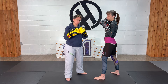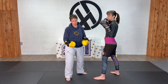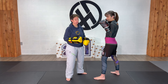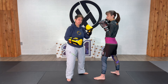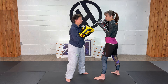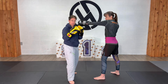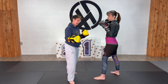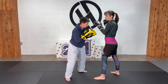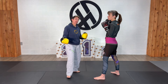Something super important: I don't want to just slip the punch. Eventually I'm going to get hit, and I don't like getting hit. So we need to have a counter off our slip, ideally every single time. So if she throws her lead punch, I slip and I come up with the kick at the same time. That's your best option. You can slip and then kick, but you might as well use your momentum while you've got it.